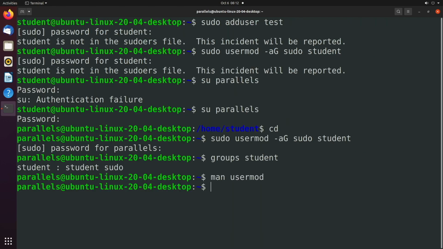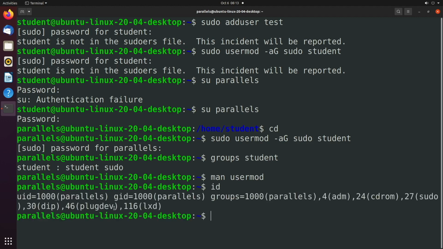So what does that look like? Again, if you say id, it's this group right here. By default, it's just the same as the user account. But for example, you could have a group that is for all students and then they all join that as their primary group. So we used lowercase a, uppercase G because we wanted to add a group to the group list, but it's good to know about the lowercase g as well.